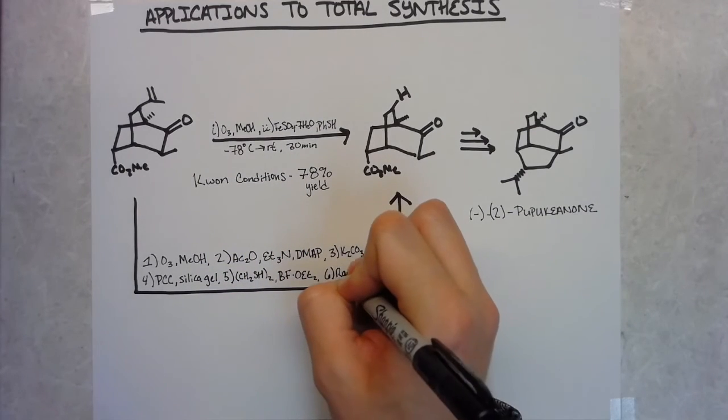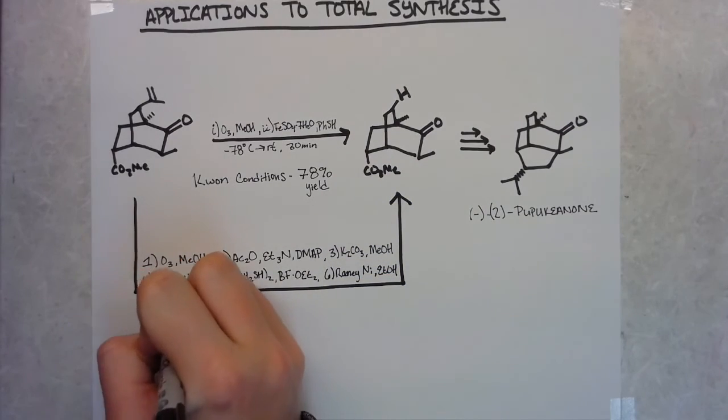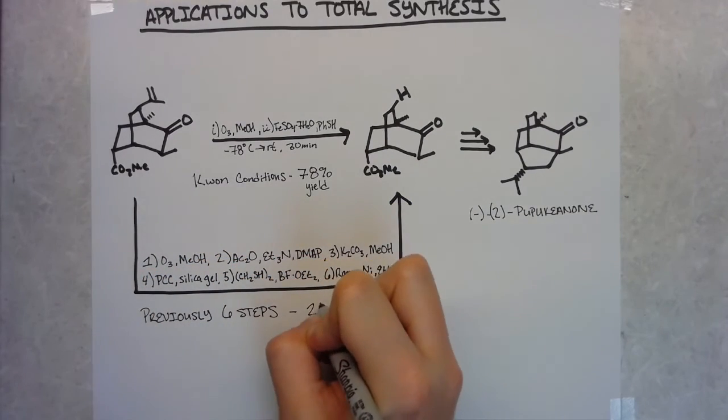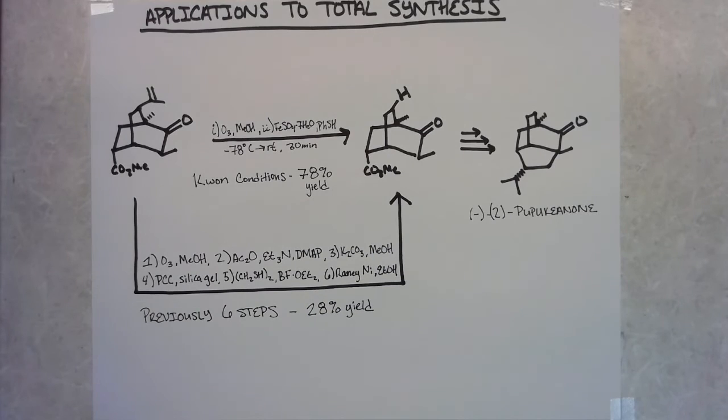And I think the reduced steps or the reduced yield is not all that significant so like looking at 1W to form 2W the yield is an 81% yield versus a 91% yield over five steps and so I think all of us would take the 10% yield decrease over doing five steps to get to that intermediate.